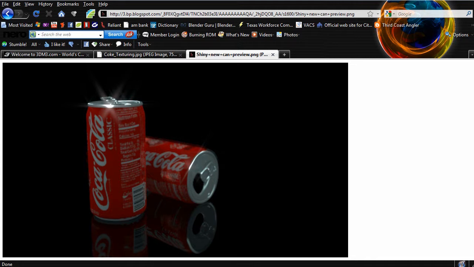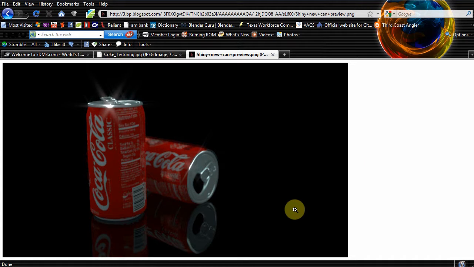I missed you guys. I wanted to come in and give you, if not a very advanced, at least a very fun Blender tutorial. And as you can see here, this is what we're going to be creating. A Coke can, Pepsi can, whatever kind of can you want to make, but basically a soda slash beer can.